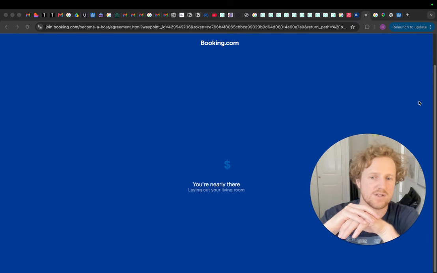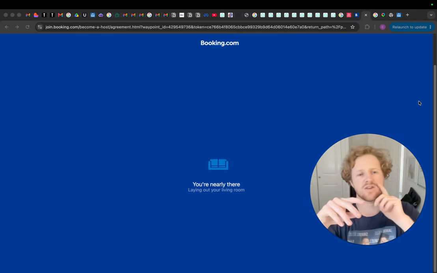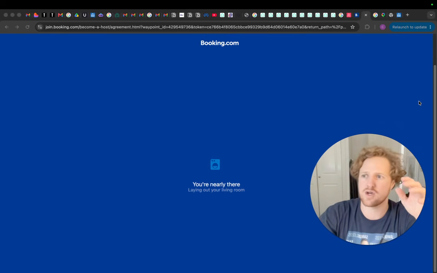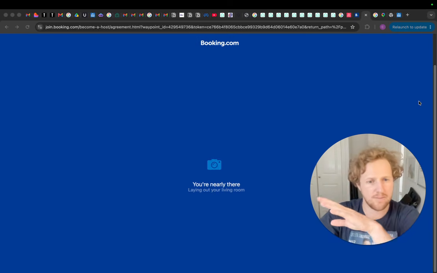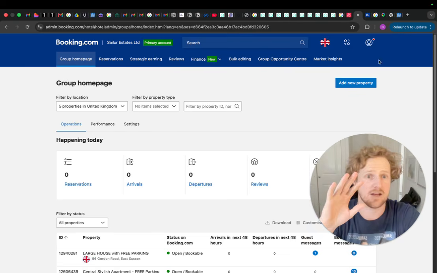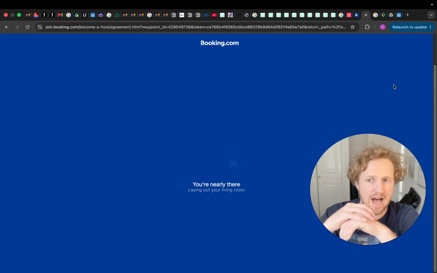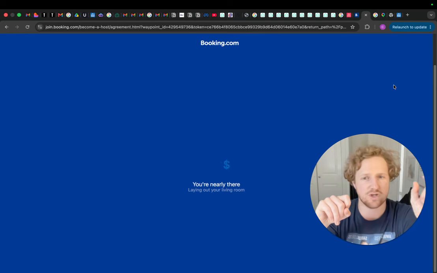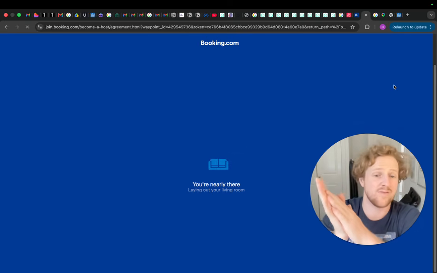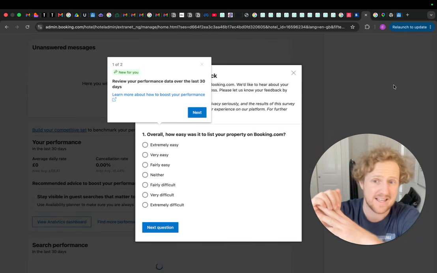If you import the Airbnb listing into booking.com, I think you skip a verification step. This is what I've been told. If you weren't importing it from Airbnb and you were setting it up directly, going through this whole process without importing it, then I believe that booking.com will send you a code of some sort. It's like a 6-digit code or an 8-digit code via the post, and that can take like 2 to 3 weeks.